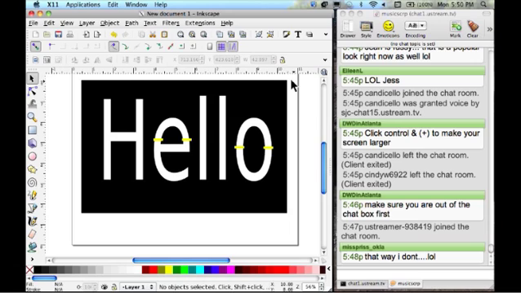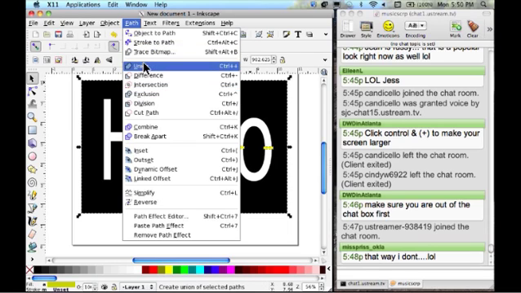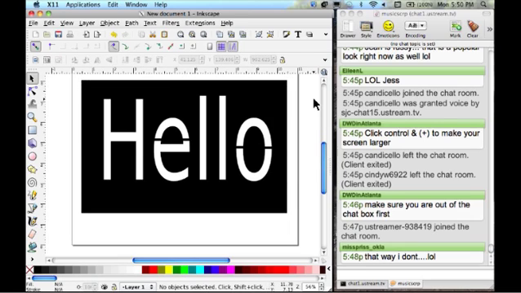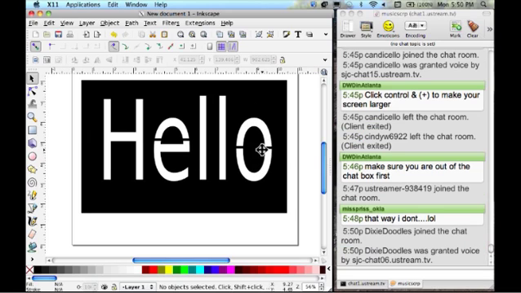Okay, so now what I want to do is select everything. Now I want to add those yellow ones into the stencil. So I'm going to do path, and I'm going to union them. So now when this cuts out, this half of the O will cut out, this half of the O will cut out, and so it leaves the center in. Same thing with the E, that whole black, that'll cut out.